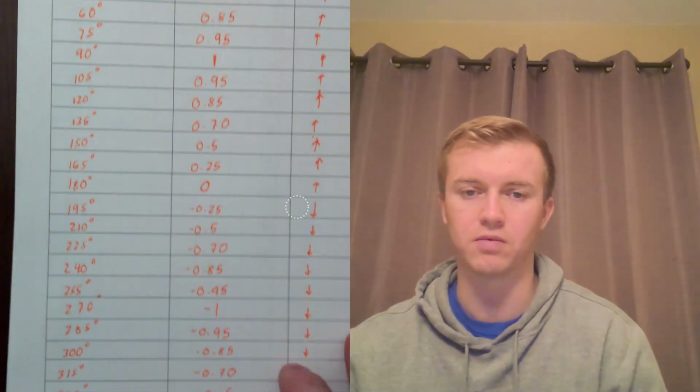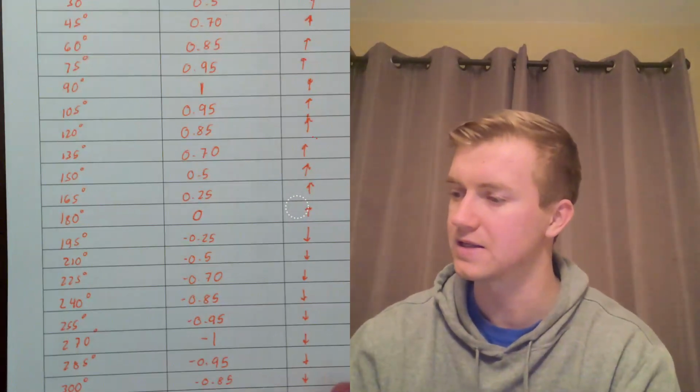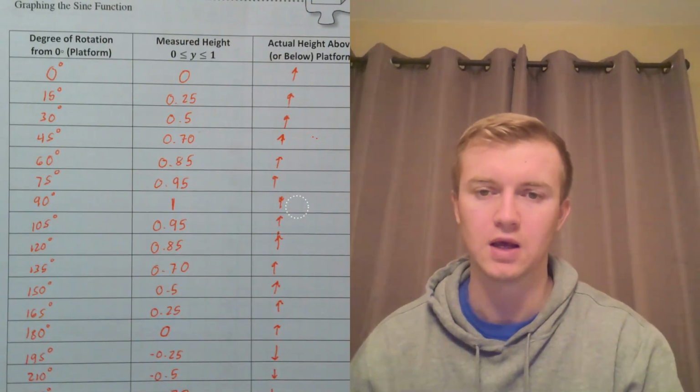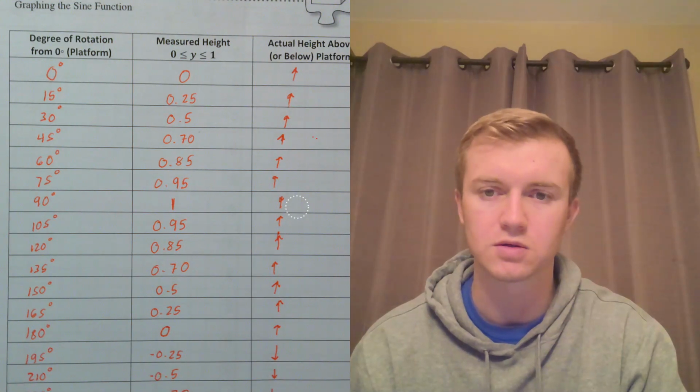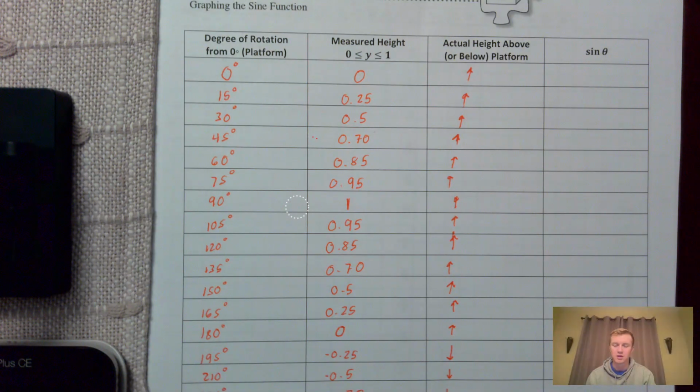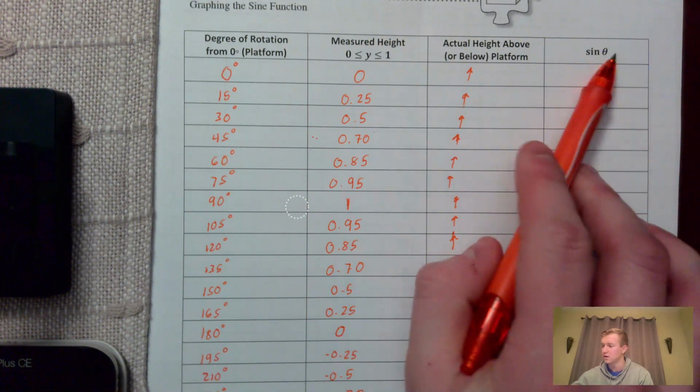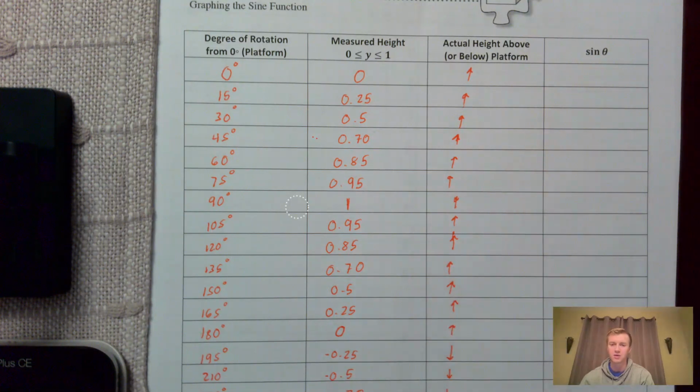All right, so now our last thing. What it says all the way to the right, and I'm going to transition my camera so you can see this a little better, is the sine function. So this is sine, and then it says theta. Remember theta, when we talked about it on Friday when I last saw you, was the angle measure.